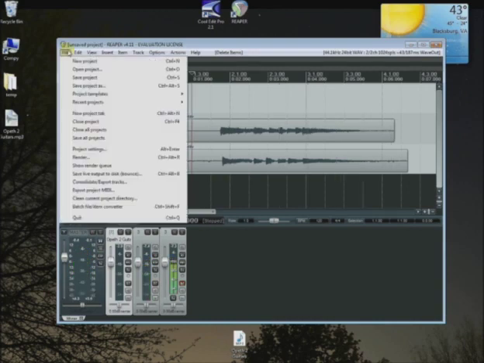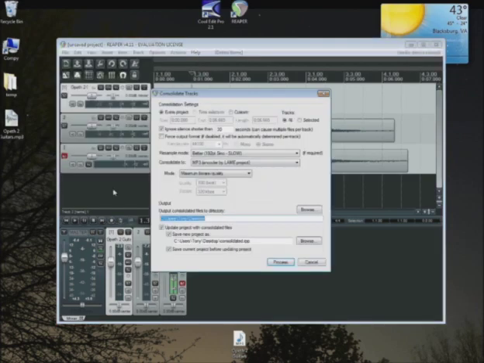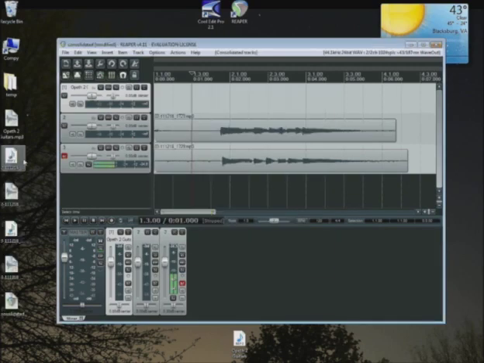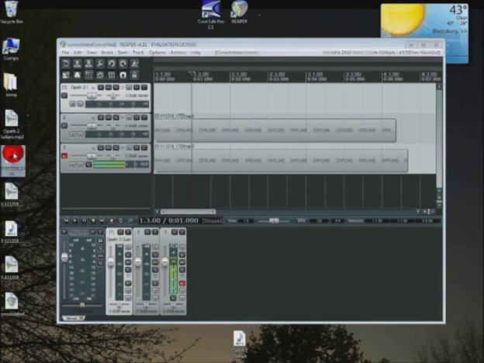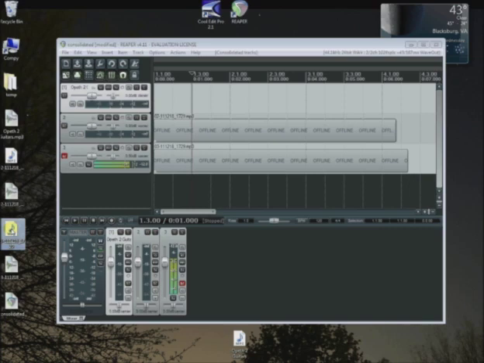Okay, and I'll go ahead and hit file, consolidate, export tracks, entire project, all tracks, MP3, maximum bit rate. It's going to go to the desktop. So here are the two MP3s here, and then in the next video I'm going to show you how to put those into CoolEdit Pro, add effects to them, and then we'll get them back out and then put them into one MP3.